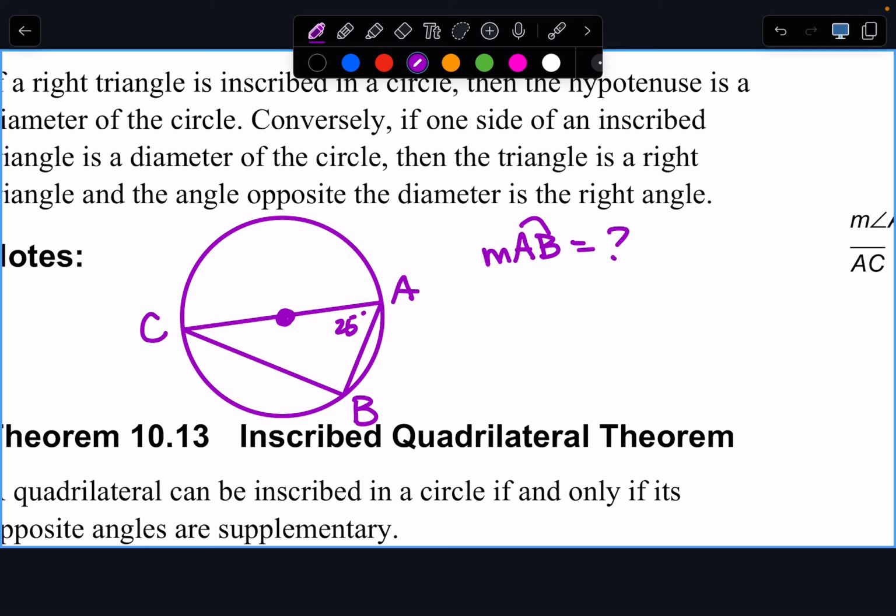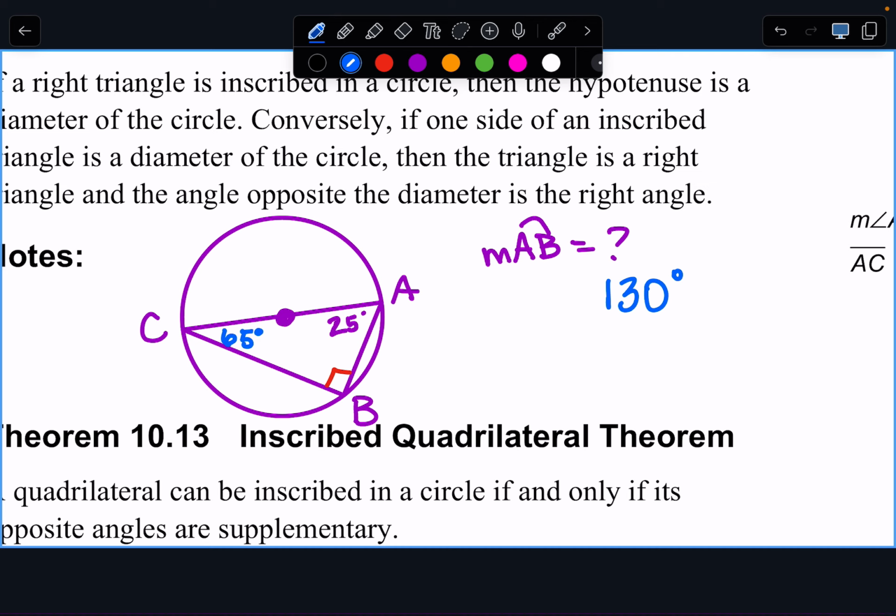Okay, so I want to know the arc measure of AB. In order to do that, what do we need to figure out? So angle ACB. Now, if this is a diameter semicircle, then we know that this is a 90-degree angle, which means, what is this angle? So that's supposed to be a 5. Wait, 65. That's 25. So this is 65 degrees, which means the measure of arc AB would be obviously this is not drawn to scale, and I apologize for that.